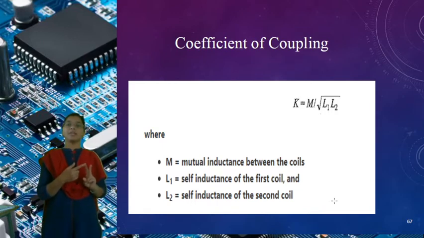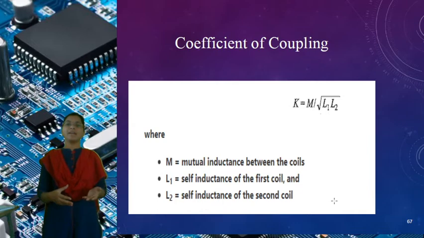The primary coil is connected to the input, and from the secondary coil we get the output. Let us take the number of turns in the primary coil as N1 and the number of turns in the secondary coil as N2. If N1 is greater than N2, the secondary coil has fewer turns, so the voltage connected to the input will be stepped down, decreased. That is called a step down transformer.